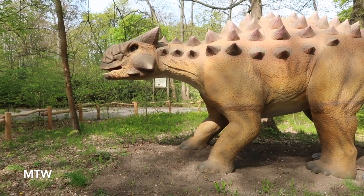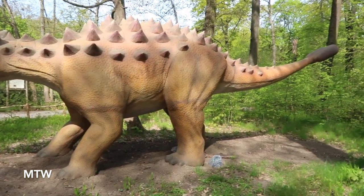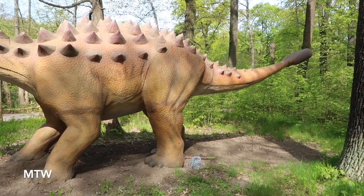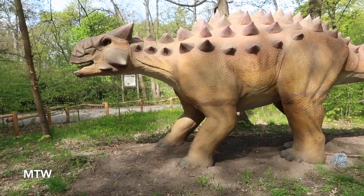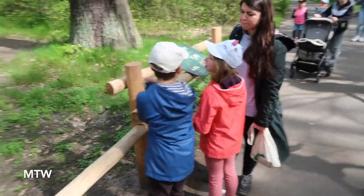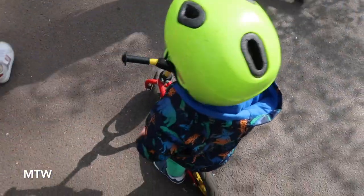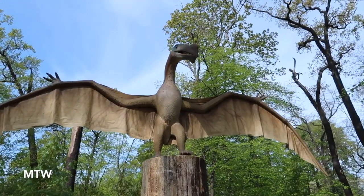I wish that this one could really walk its tail. I am impressed about, yeah, the tail. It would be cool if the tail moved. It's wiggling. Oh, see? It's wiggling. Here it is. Well, the tail is its weapon, so when bigger dinosaurs would come and attack it, they would hit them with the tail. It's like the big old stick, like the big club. Give it some nice snail. Oh, look, Callum, it moves. It moves.